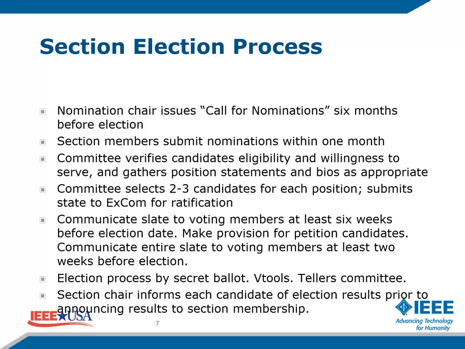It seems like it's very important to start your election before December 31st. No question. Absolutely. That would be the election day. So the next slide goes into key dates. Yeah, that's perfect. This touches on some of the dates as well: communicating the slate to the voting members at least 6 weeks before the election date. I think we communicate the slate to the voting members the day that we open the election. And then, in lieu of making provision for petition candidates, we provide for write-in candidates.